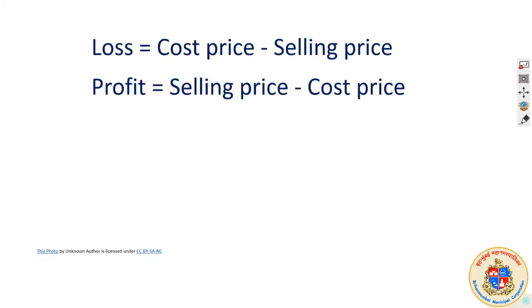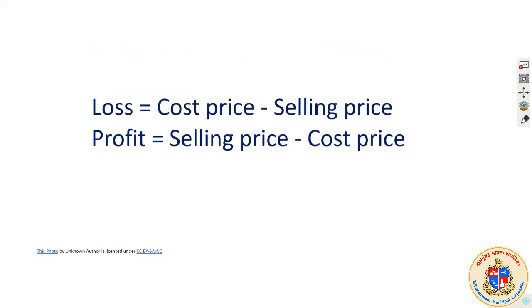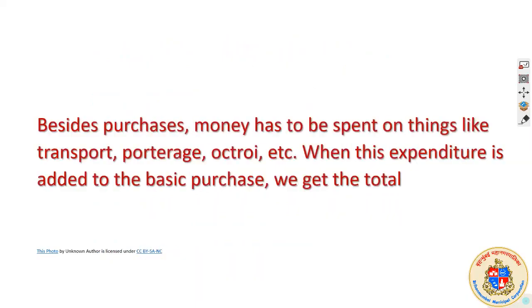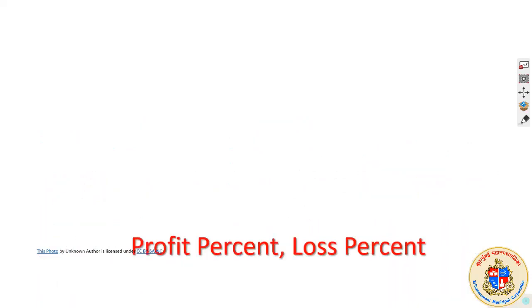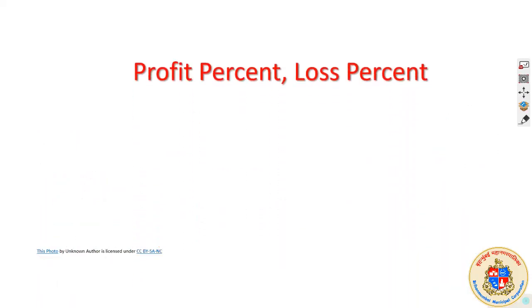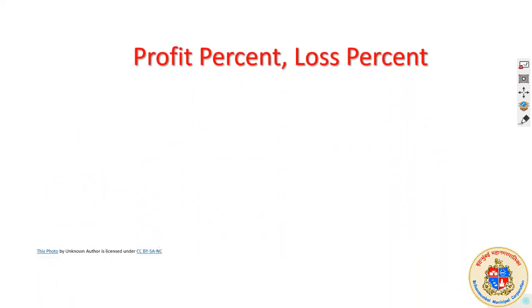So loss is nothing but cost price minus selling price, where cost price is high. And while thinking about the total cost price, you should think about transport, porterage, octroi, and all other expenses that you made, which make the cost price. And now you are going to think seriously. Something new in this video is about profit percent and loss percent.